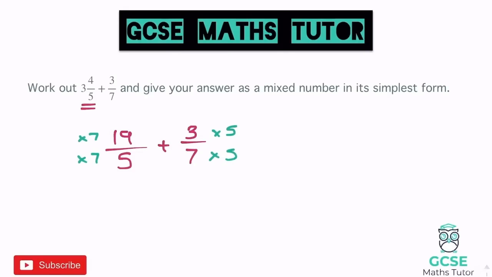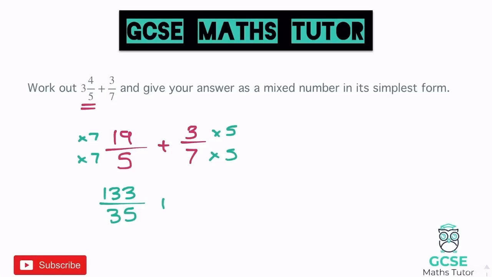So we've still got to work out 19 times 7 there, and obviously take your time doing so. 19 times 7 is 133, and at the moment that is going to be over 35. You get some quite big numbers here, but don't be afraid to do some multiplication to the side. I did 7 times 10, and 7 times 9, and added them both together, and you can show your working out to the side.